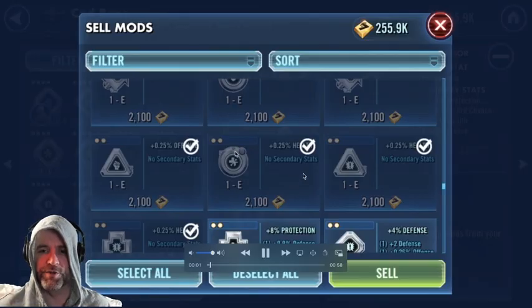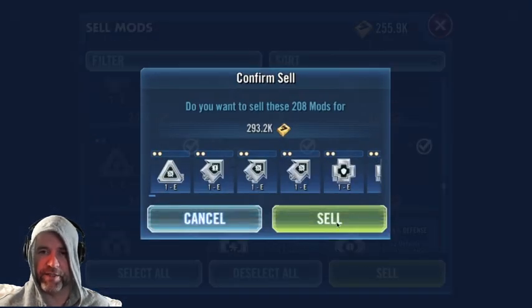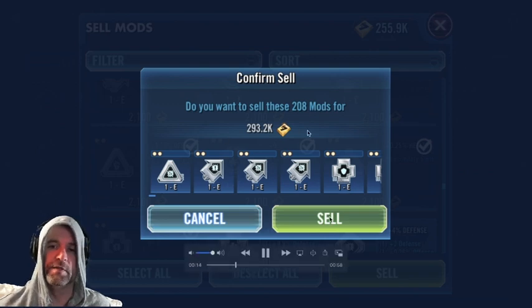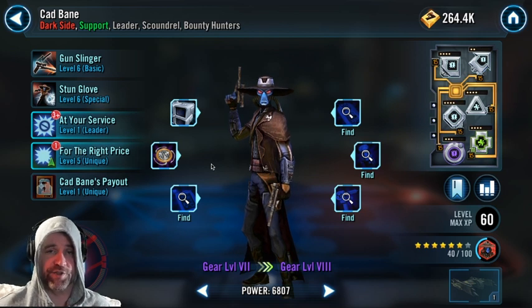Another thing I did is I ended up selling all of my excess mods that I don't need after I put them on my characters for arena. And from level 50 to level 60, I ended up selling 293,000 in credits worth of useless mods. Okay, level 60, you're going to get access to ships. So what ships to work on? This is a tough one.